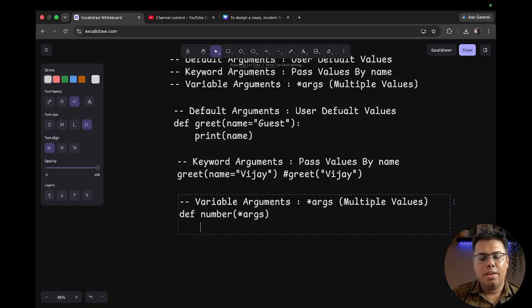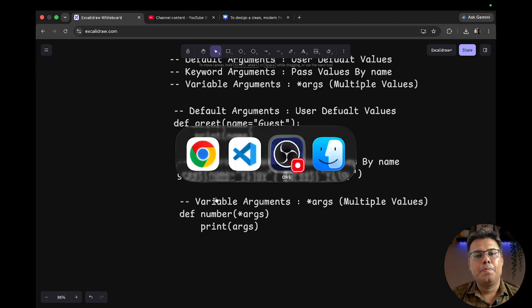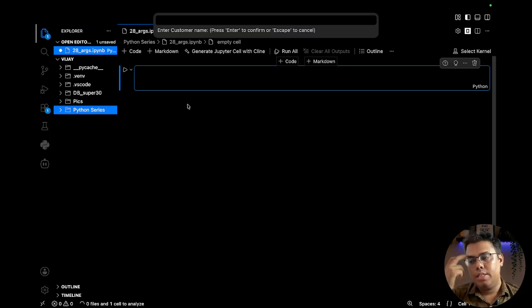Okay, then if I have to print, I can print all the numbers. Okay, so this is how the difference is. As of now, I'm just explaining the syntax, what each of the things looks like. Now we will jump to our VS Code. Okay, we are now jumping to the VS Code, and let's say I am starting with the first one, the welcome message that we wrote.